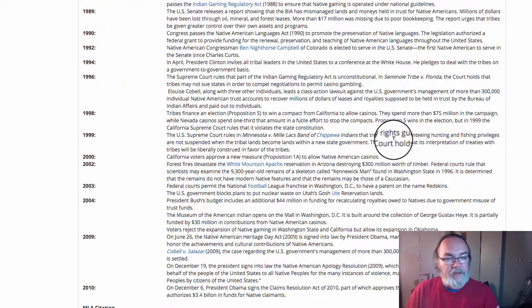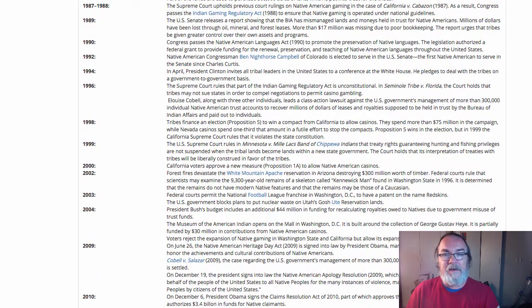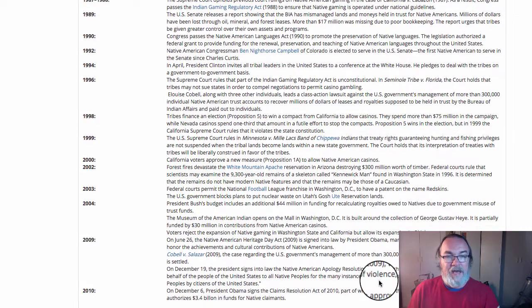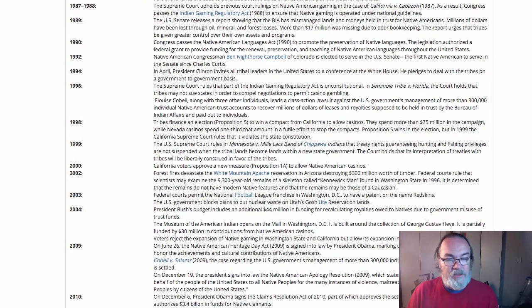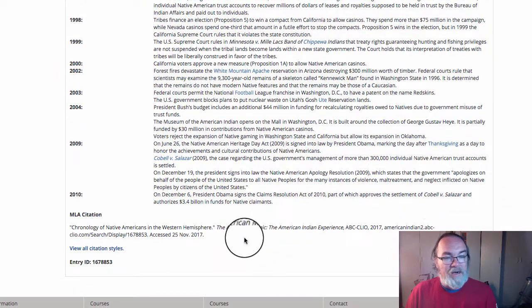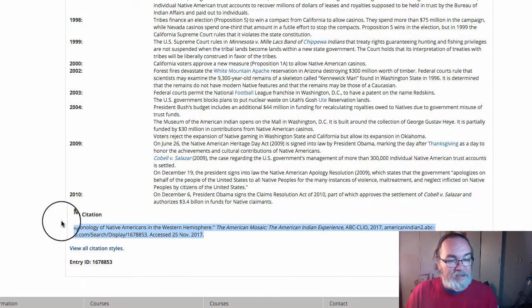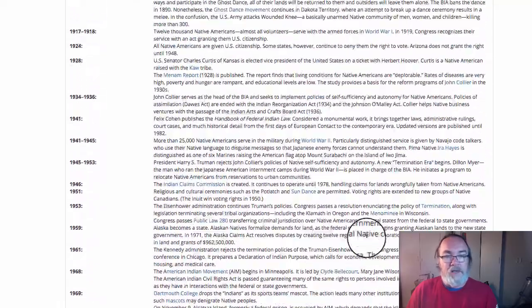So what I want to do is go down and take a look at the MLA citation that is oh so conveniently provided for me in the database itself. Unfortunately, I am not being allowed to scroll down to show that to you. There we go. All right, now you can see it. The MLA citation is right there. So all I've got to do is copy and paste it. This is the joy of using a library database.